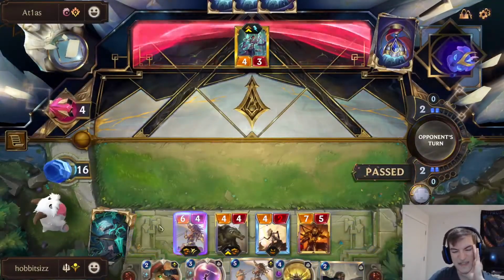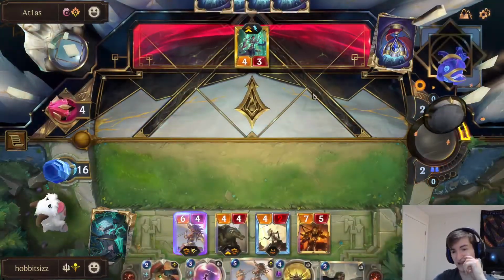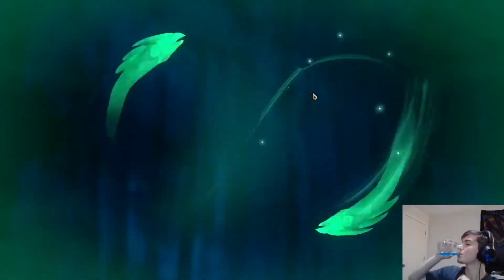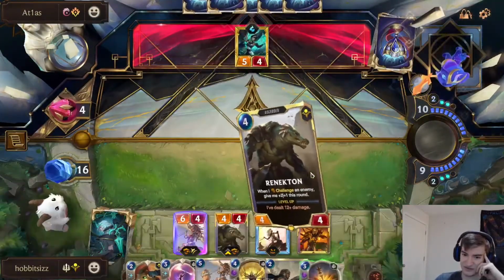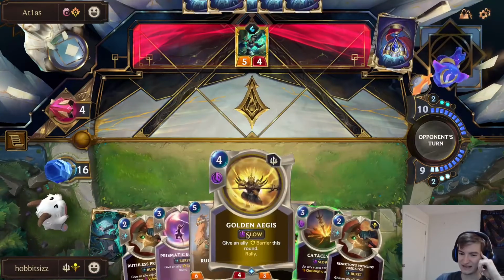Yeah, this is scary. This is very scary. His Karma is upgraded. And he has 5 cards in hand with an upgrade Karma and 12 mana. Heart and mind as one. But he needs to have multiple denies because we have Cataclysm, which I'm obviously going to try to use to kill his Karma. And then we have Golden Aegis, which I'm going to use secondly.